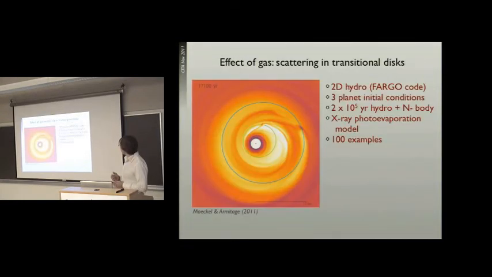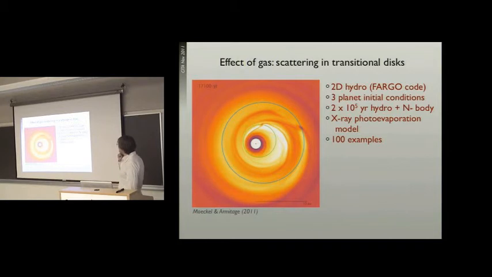Now that was a purely N-body calculation. Something we've been trying to do recently is to ask, in reality, some of these systems probably scatter or evolve sufficiently early on that gas would still be present. And so observationally, these would be what we describe as transitional disks. And a lot of work with Spitzer on those kinds of systems where the gas appears to be going away in at least some parts of the planetary system.